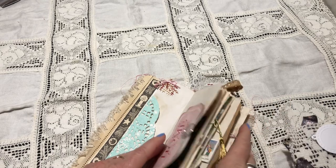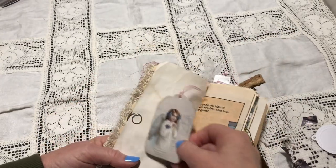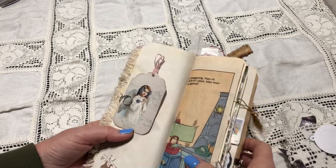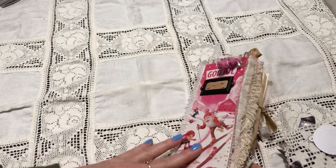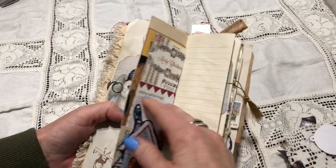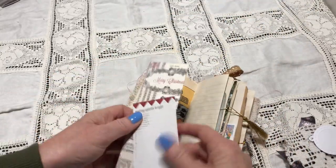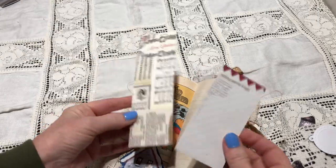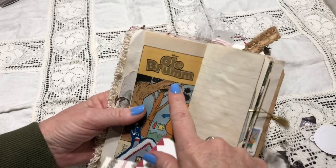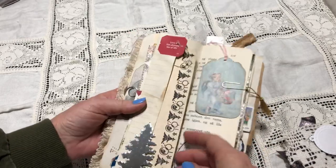A vintage postage stamp. This is from Shabby Art Boutique, I think — I have used several of her tags. It's a freebie, backed with some journaling paper. We have different eco-dyed and coffee-dyed papers. This is also from Shabby Art Boutique, backed with some paper. I tried to use colors — it's not traditional Christmas colors but I love the pink, a little bit shabby. A stamp that I have. There is the Winnie the Pooh page. This is a cut-out from a wrapping paper and throughout there are several scraps from different paper patterns that you can use for journaling or decorating.